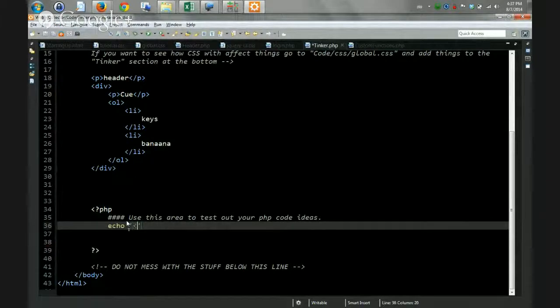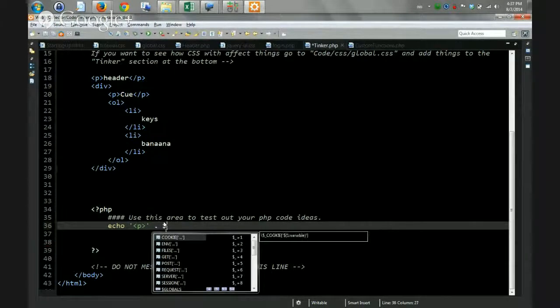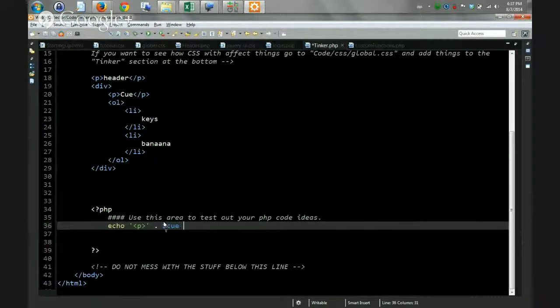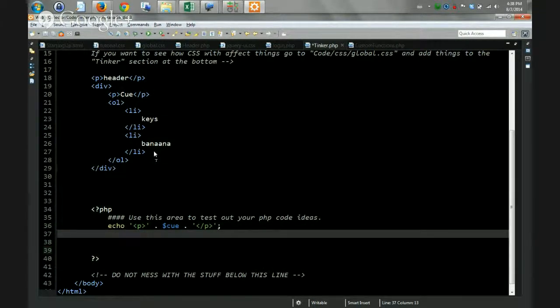And start saying, okay, so echo a p tag, and then I want to put a variable in there, and then I close the p tag. Oops. So that'll kind of do that part. No, go outside. And then you kind of just build your way back. So that's usually how I tend to build trials from scratch. I know what I want them to look like with HTML, and now I figure out how to do that same thing in PHP.